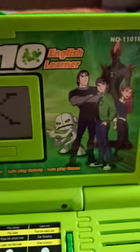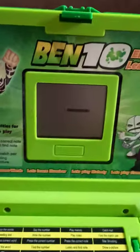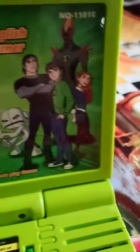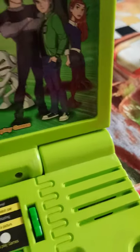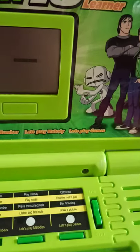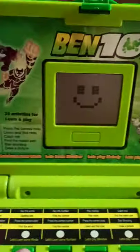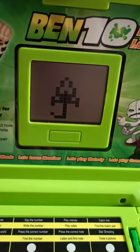Good. X for xylophone. Oh my god, this kid toy. Where is the letter U? This was when I was 7 years old. This was back in the day. Wrong, try again. Where is the letter U? U. Good. U for umbrella.